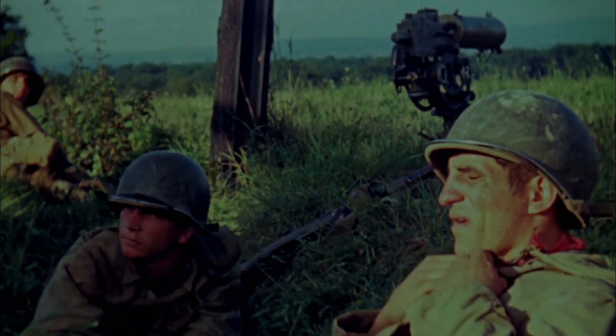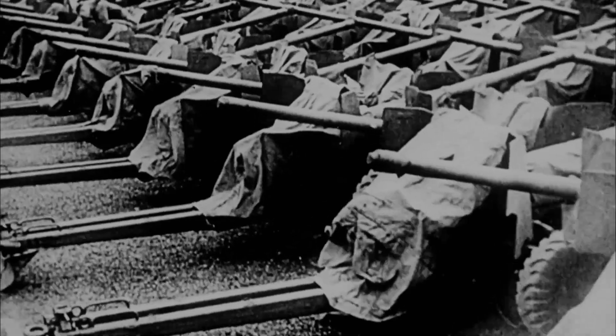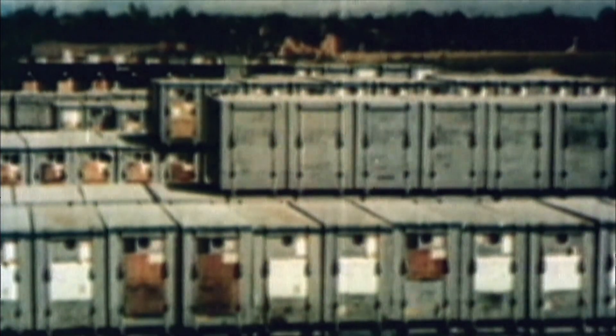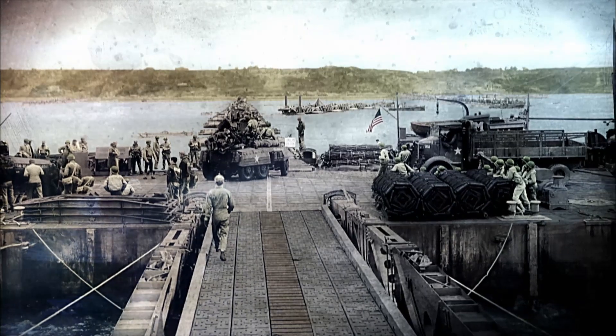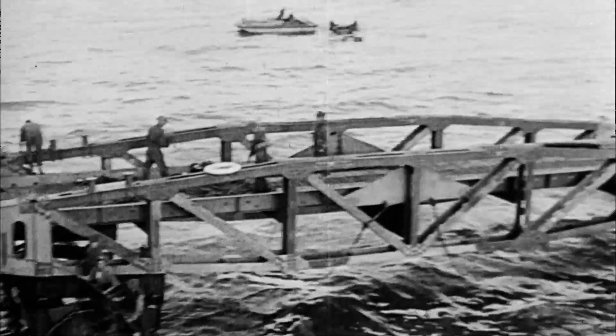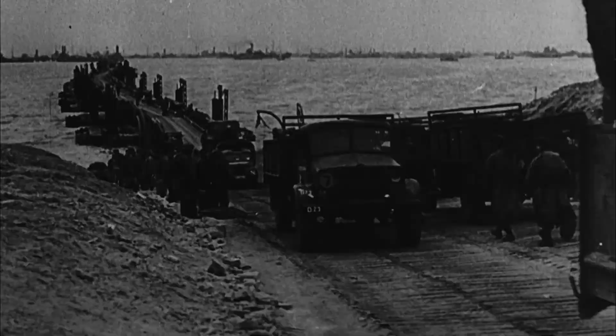For as intense as the casualties were on the beaches of Normandy, the fighting inland to St. Lô is going to be even worse. Getting to St. Lô and all the way to Germany will only happen if the Allies can deliver a constant flow of supplies to the front. Stockpiles of weapons and ammunition cover every last inch of space in the UK, but landing it all in France is another challenge. It was all Churchill's idea — he said when we do the invasion, we can't rely on seizing a French port, so let's bring our own harbors with us. They're called Mulberry Harbors, and the Germans don't even know they exist. They're an ingenious design of concrete blocks, steel platforms, and floating roadways that will create an unloading advantage never before seen in warfare.